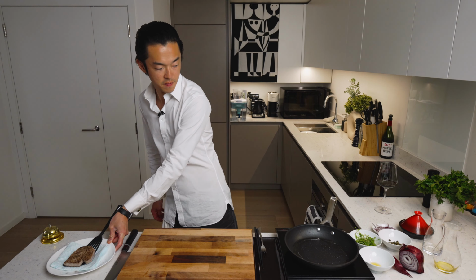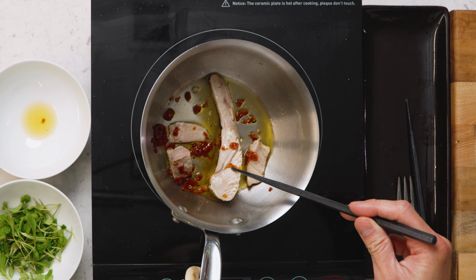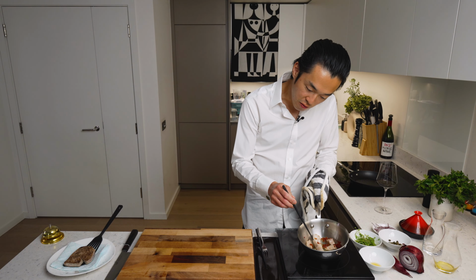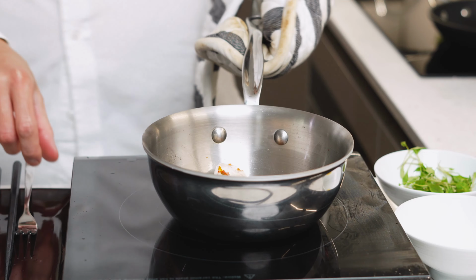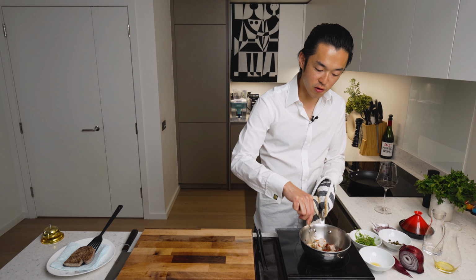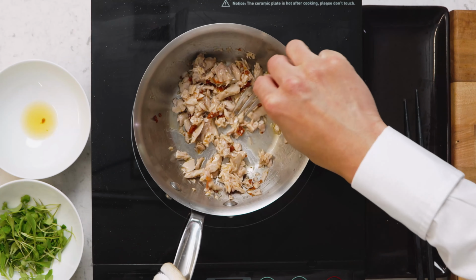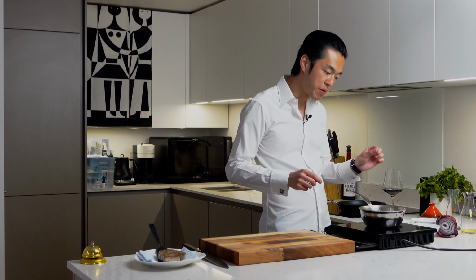While that's resting, we bring back our canned tuna. As you can see, that sinew we talked about earlier has now melted into this jelly-looking line, which is the gelatin. Exactly what we wanted to achieve. We simply grab a fork and just like any canned tuna, we break it apart. Look at that, zero resistance. You taste and you adjust the seasoning. Remember, the sun-blush tomatoes are a bit salty already.